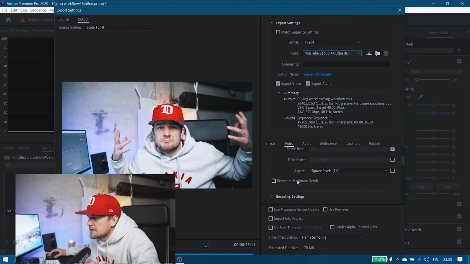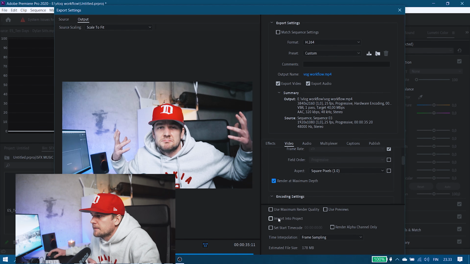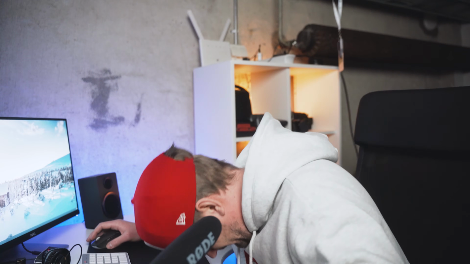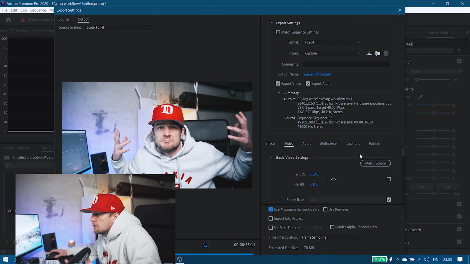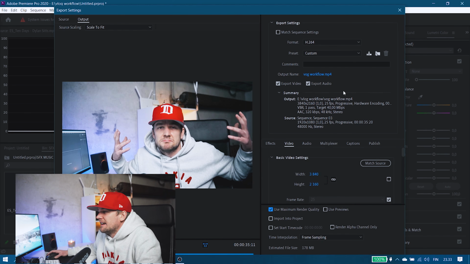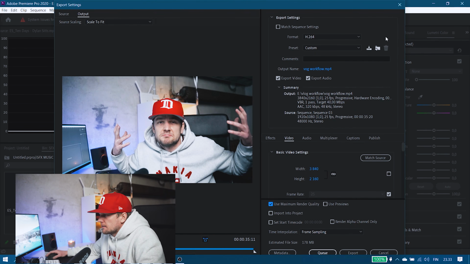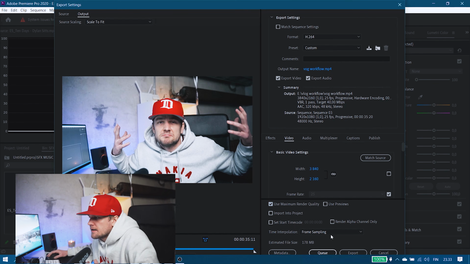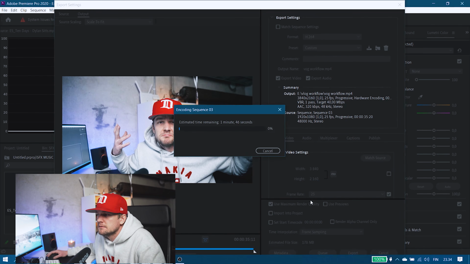And then I'm pressing render at maximum depth, and I'm going to press use maximum render quality. These are some settings we can go through in a whole other video. And here you can see the file size, and then I'm going to press export.